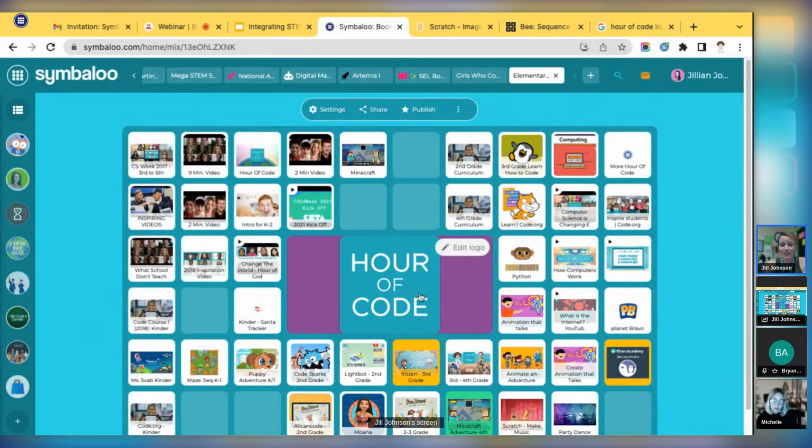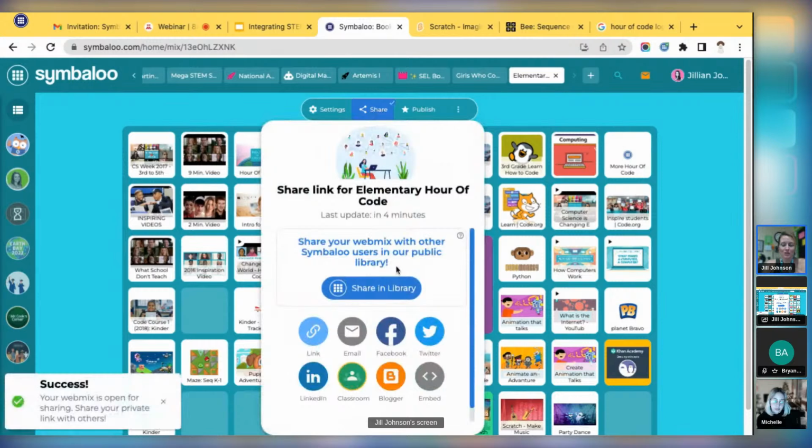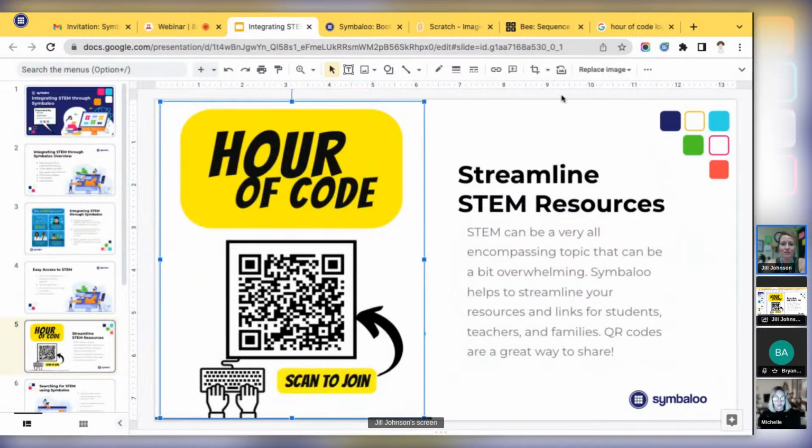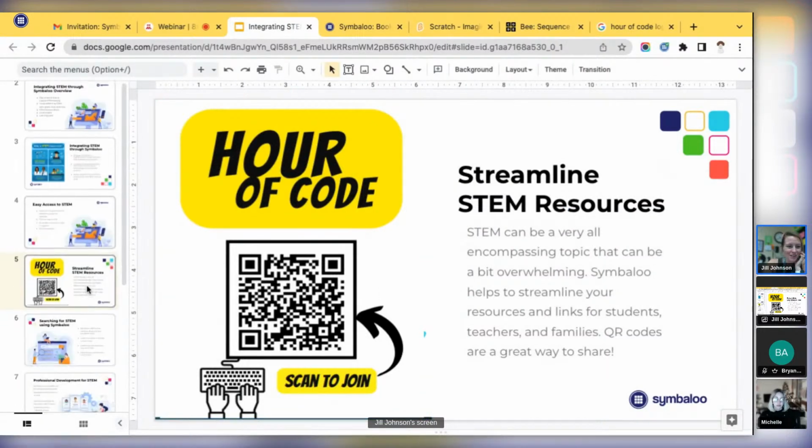And guess what? You could even have things in there that's not even a logo or an image or picture. Symbaloo has different widgets that you can place here instead. Like you could put a calculator there, or a notepad for students to take notes and type inside in the center. So it's kind of mind-blowing when you get into it and start seeing all of the customizations that you can do with it. So yeah, this would be a web mix. Like I said, I did not make it. I took it from somewhere else, and just within 5 minutes, I was able to personalize it and make it into what I want. And then I'm able to share it with my students, with my parents, with anybody that I would like, using any of these sharing ways, or doing something like a QR code to streamline that over.